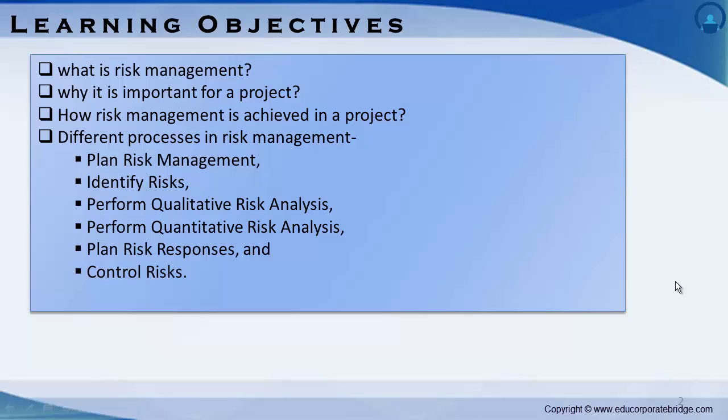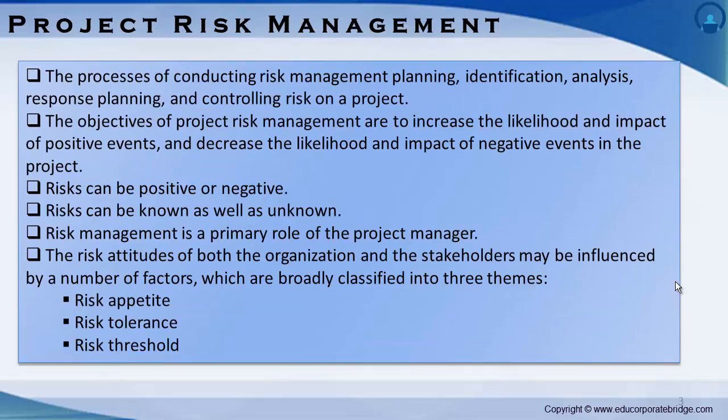Then we will move on to learn the different processes in risk management, that is, plan risk management, identify risks, perform qualitative risk analysis, perform quantitative risk analysis, plan risk responses, and control risks. At the end of each process, we will see some sample questions based on actual PMP format. Now, let us understand what project risk management is.